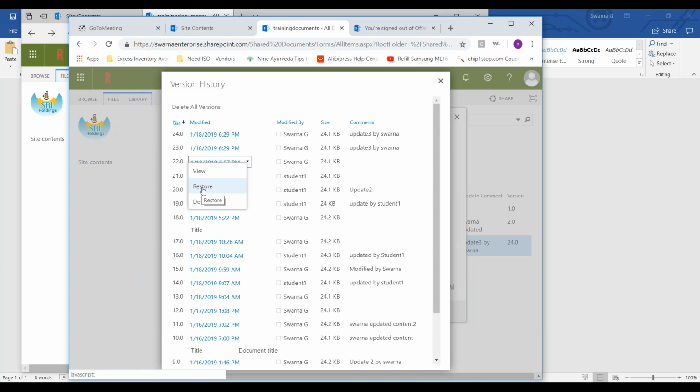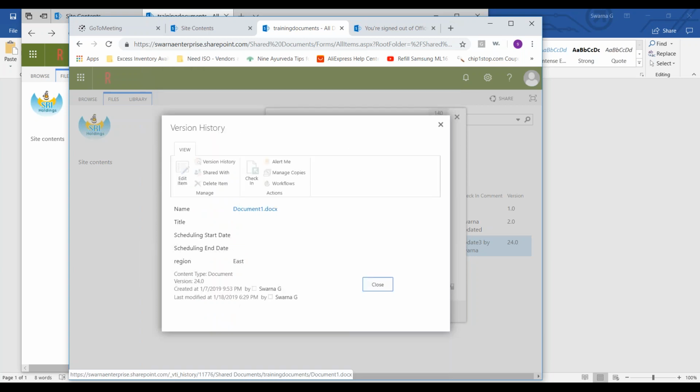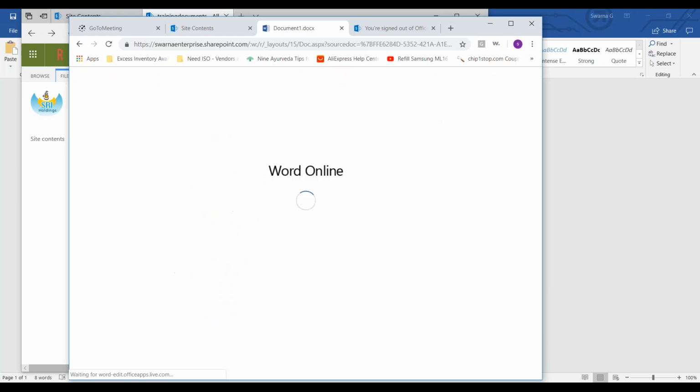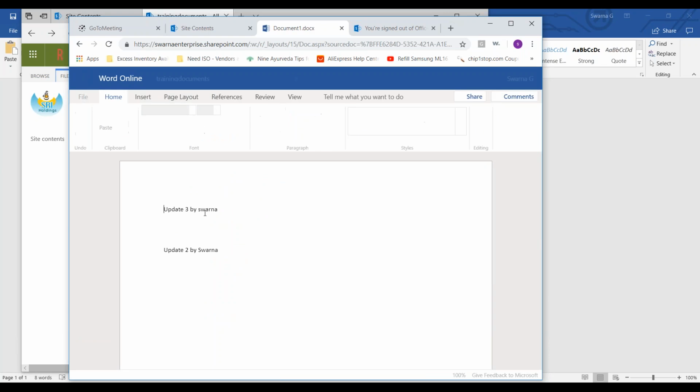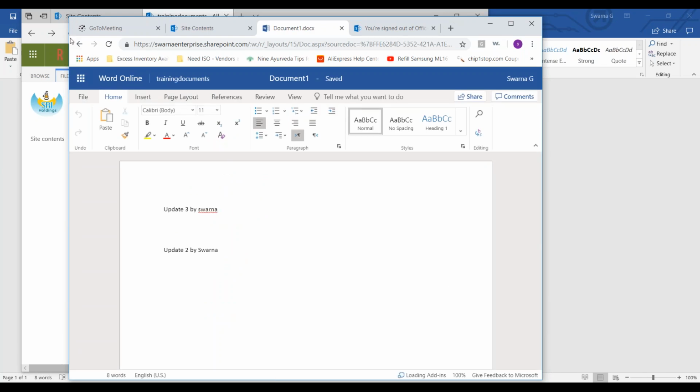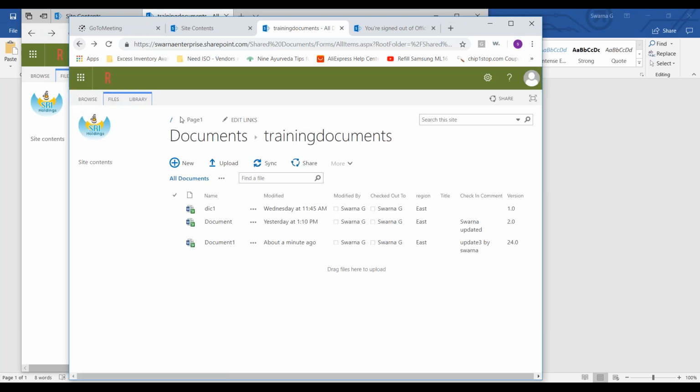So for confirmation, you can check what the current view in your document is. See here, 3 and 2 are showing, right? I just want to make sure this is there or not.